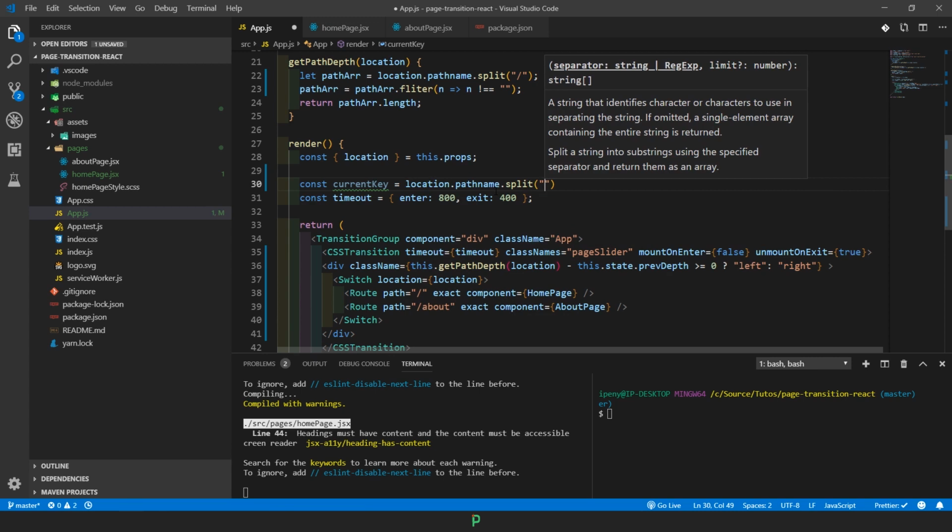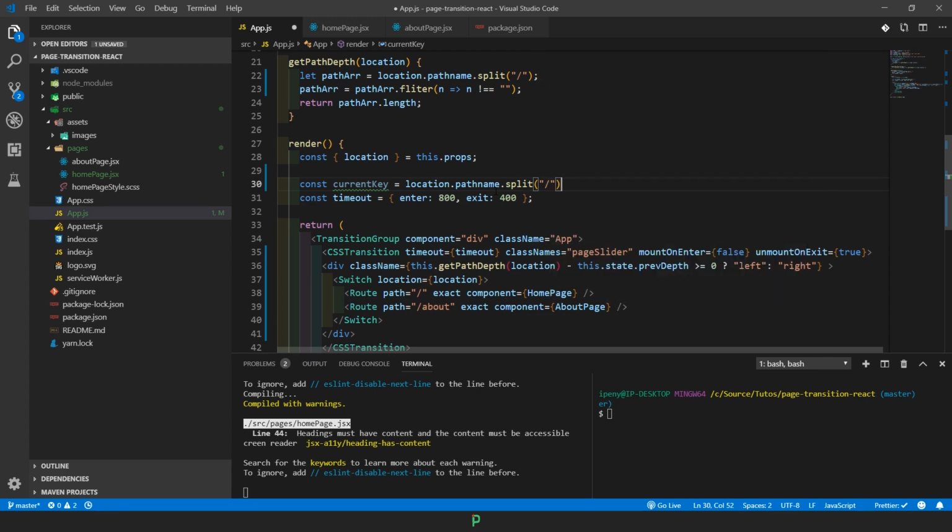I'm going to use the split method, and with the split method I'm going to get rid of the slash. Since it returns an array, we're going to get the first element, which pretty much represents the pathname without the slash. Like if we removed the slash and got nothing, in this case we can just get an empty string or something. That's pretty much what it means. And if anything happens in here, if the location isn't defined or something like this, I'm going to put an or, and it's going to work as a fallback. So if this is undefined, you can just go ahead and use this by default without any problems. And that's pretty much it.